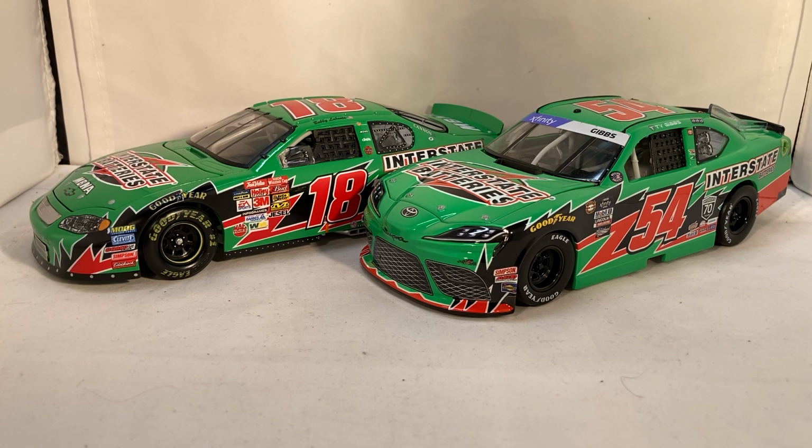A lot of people I don't think realize how good Ty Gibbs is about to be in Cup, but it didn't start too well. In his first race, his car in practice immediately caught on fire in the Clash. His car just ignited from the door foam and the exhaust or something while he was just practicing. So that was not a good start to the season.